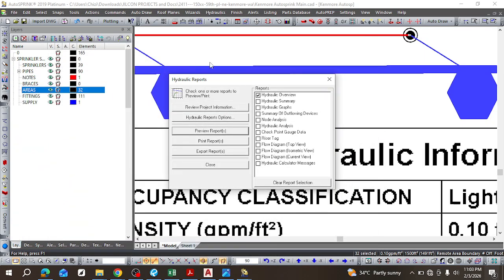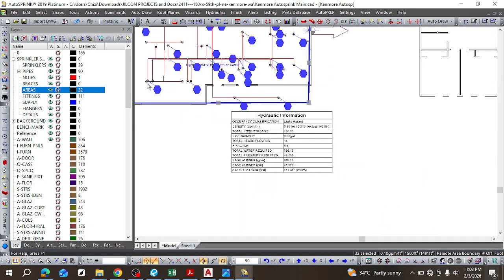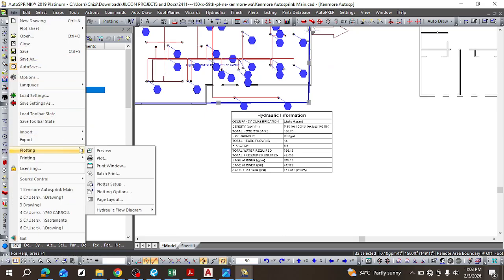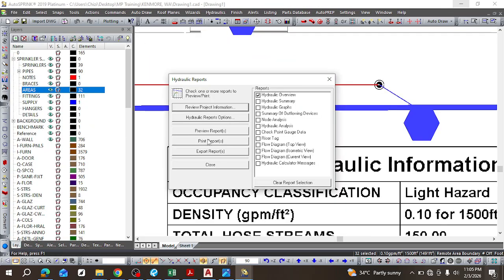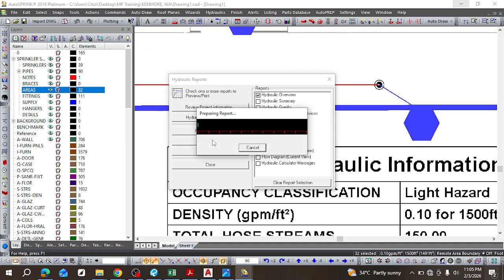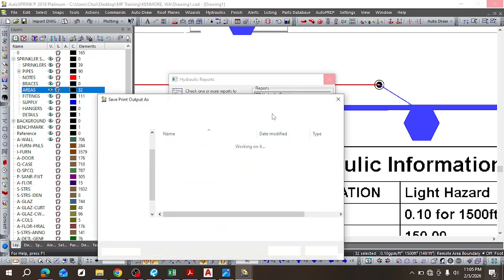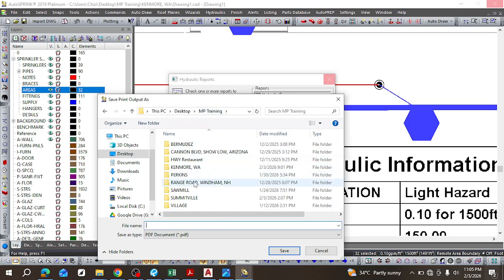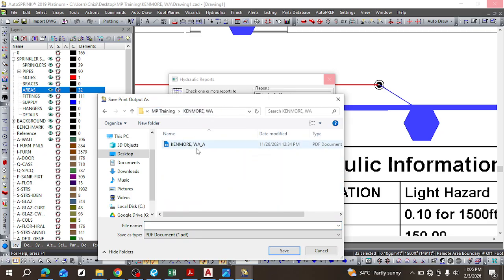Let me save the file before I proceed. Okay, so we've previewed it now. Let's print it out. Hydraulic overview. So this is not where we want it to be. We want it to be here.